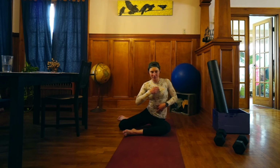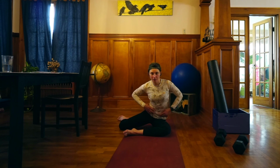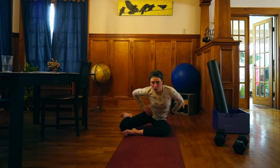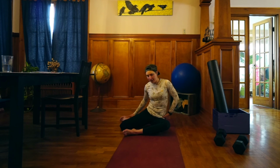Okay, so I'm going to get into this position. I'm already quite uncomfortable. Then I'm thinking about leaning with my belly button forwards, trying to get this belly button over my shin. Now, as I do that, I'm going to think about lifting this heel, and we're going to lean forwards for 5, 4, 3, 2, 1. Come on back.